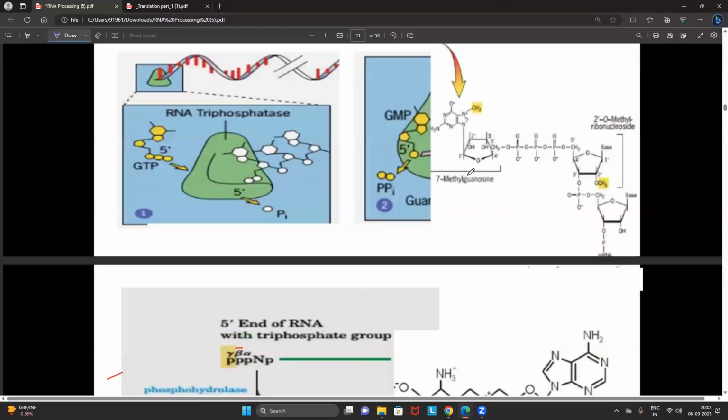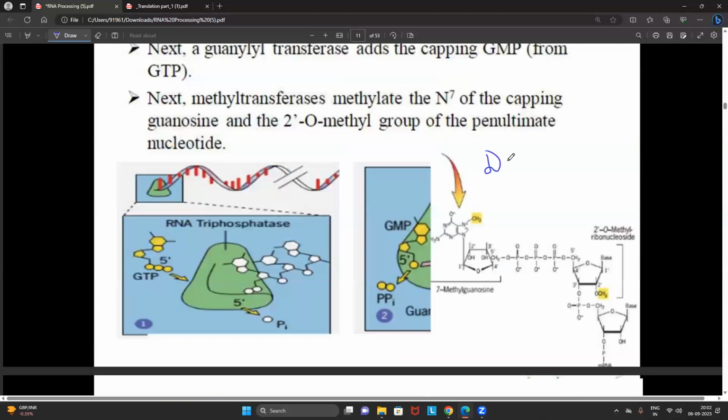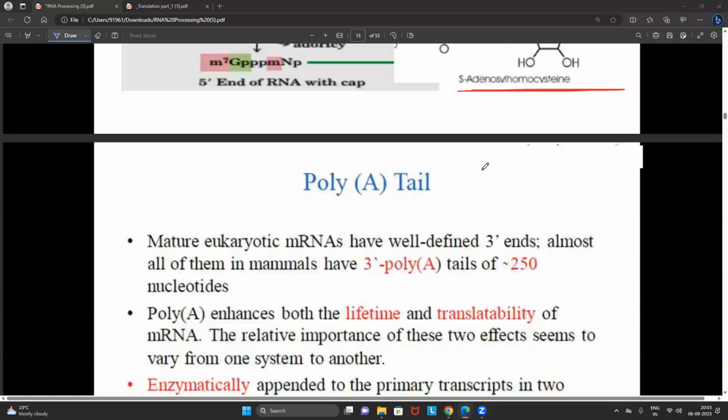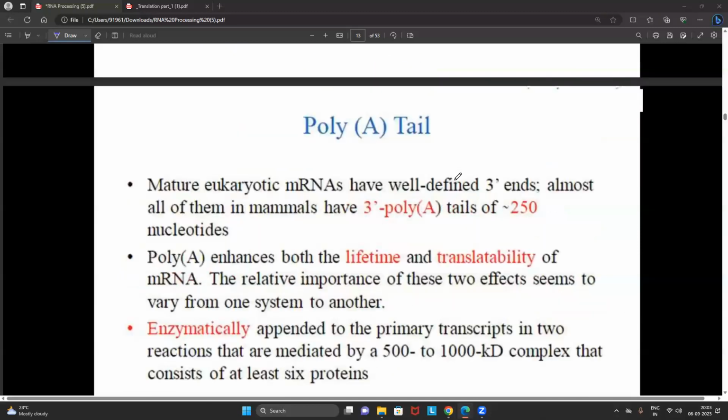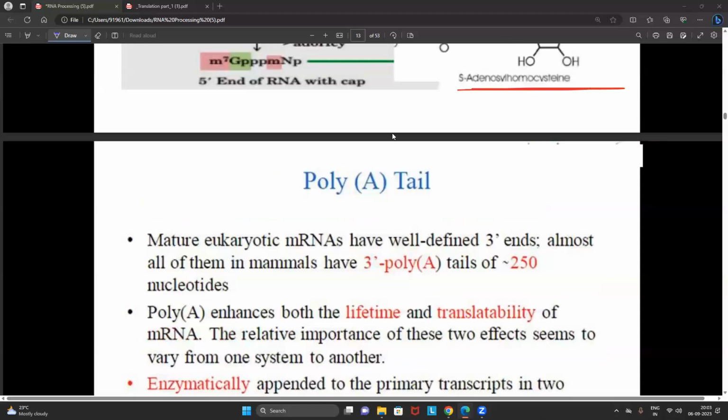Last and final question. Who is the donor of the methyl group? Very good. So the donor of the methyl group is generally called what, friends? Adomet, which we generally call S-adenosylmethionine. Please don't get confused with that point. So friends, till here we have discussed in yesterday's class what is called 5' capping.